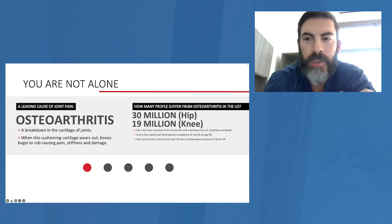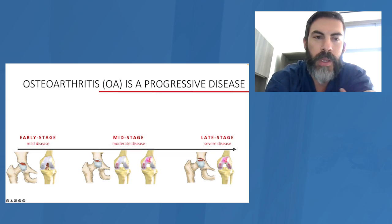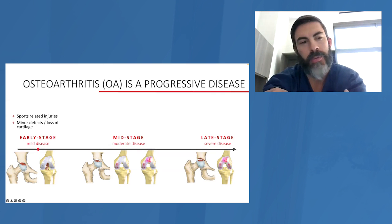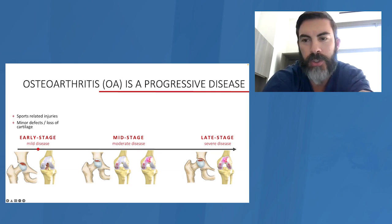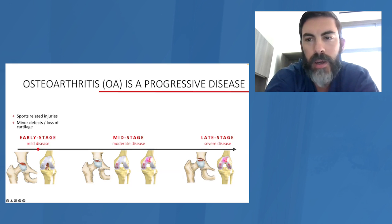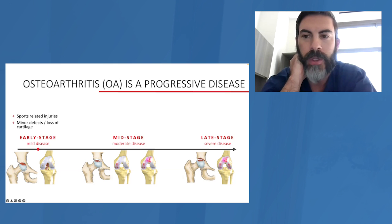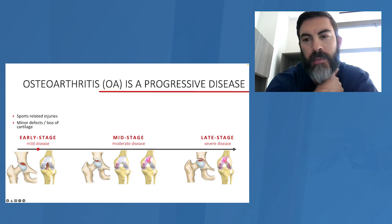We see 40 to 50 people every day in the office with these kinds of things, all at various stages of management — whether they're treating their symptoms, trying to avoid an operation, or recovering from one. When we look at patients, generally people fall into one of three classifications or stages. Sometimes people are in very early stages and are really very symptomatic. This is why I always tell patients, this is why we're not replaced by computers — not everybody falls into a specific algorithm. There's no one pathway for every person; everybody's different, and everybody's stage and level of symptoms are different.